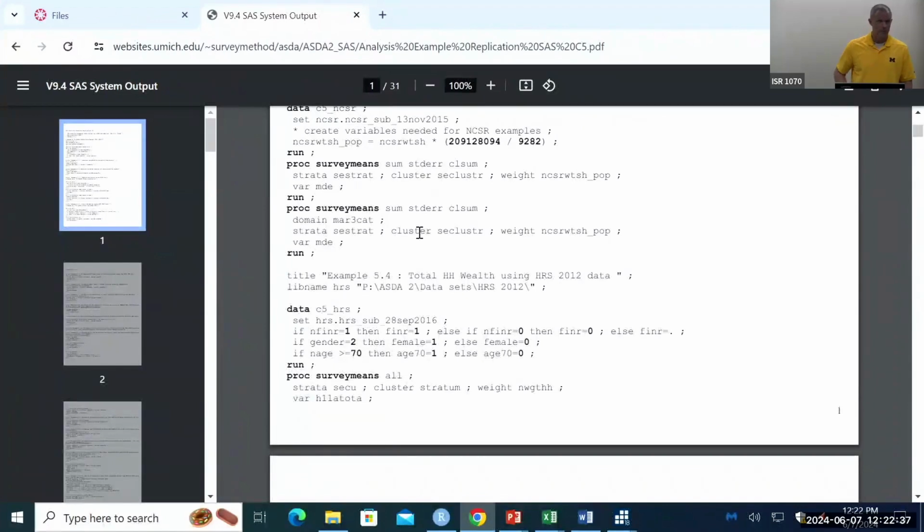We can chat by email if you're still having issues, but you have to download the ESS data and then do some simple descriptives of those data. And if you want to use SAS, you're more than welcome to.